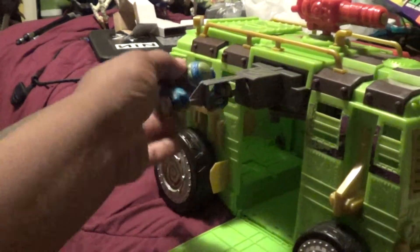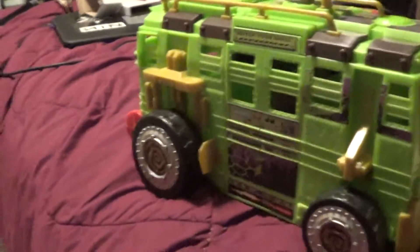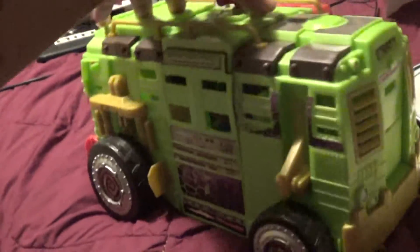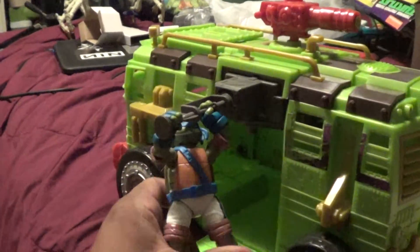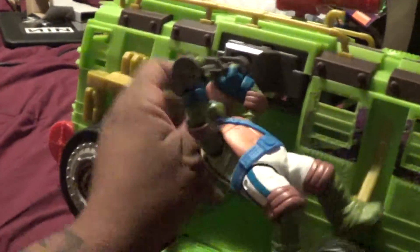I have to show you this one. We're going to use this Leo. If you go like this - nope, maybe not. It makes a click-click-click noise. They usually do like click-click-click-click like the original. So I guess they fixed it, maybe. Put this in, there you go. Close the door, run him along - foot soldier comes out, push his button. For some of our turtles, you've got to push his legs back because it doesn't go all the way.